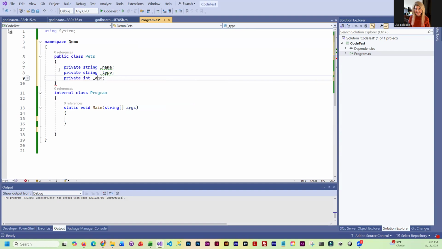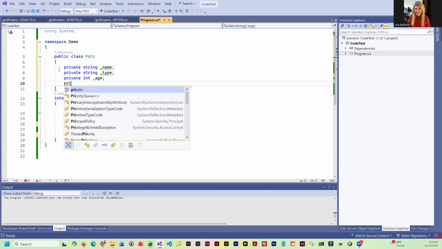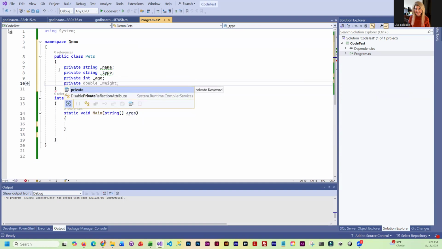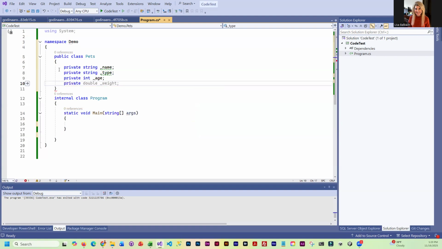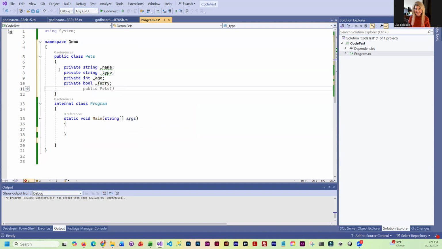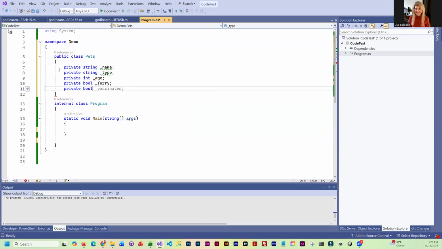And we can do an integer for the age, and then maybe we want to know what color they are, although that probably doesn't matter, so no, we'll do a Boolean. Are they furry? And vaccinated is a good one, so we'll do another one for vaccinated. All right, so we got 5 fields in this class.